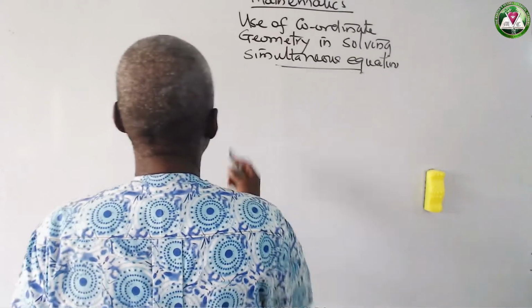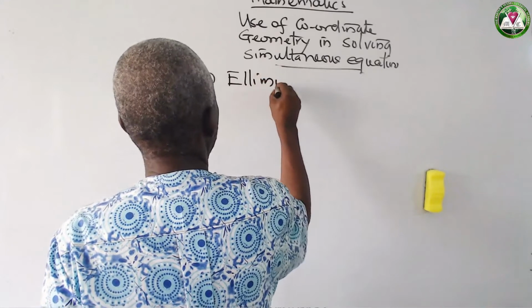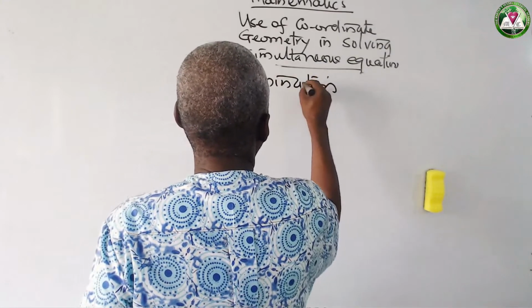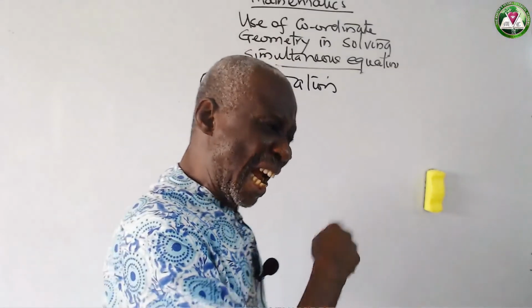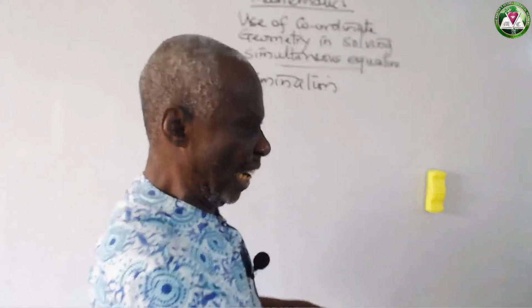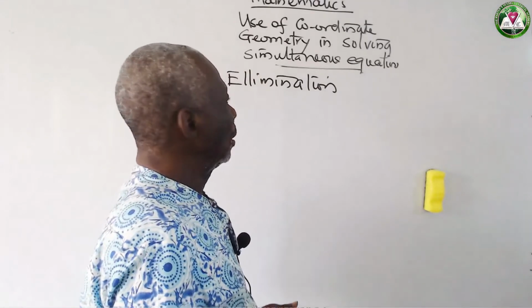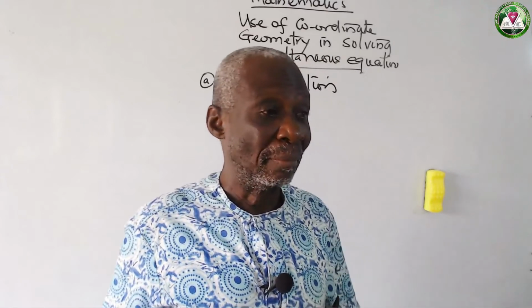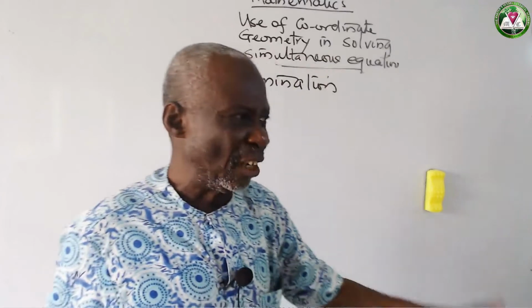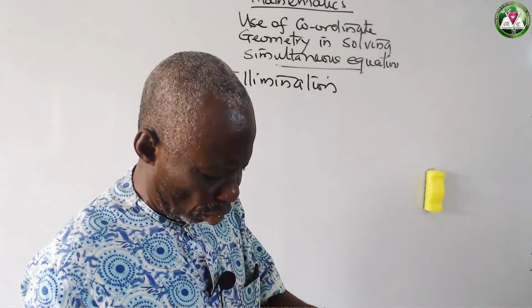In that analytical method, we have two types that we want to consider. One, or A, is elimination. Once you do it, you will always remember the spelling. Elimination. What does that mean? If there are 2 letters, make 1 letter disappear. You have eliminated that one. Then 1 letter alone will remain. Then you solve what is given in terms of that letter that remains. That is what we call the elimination method.